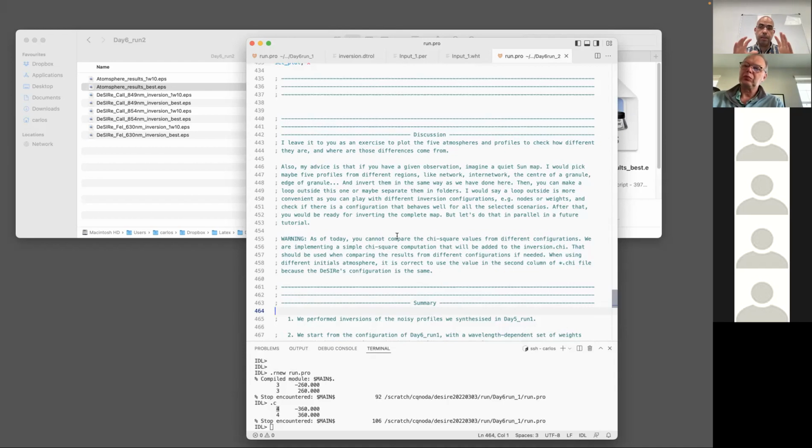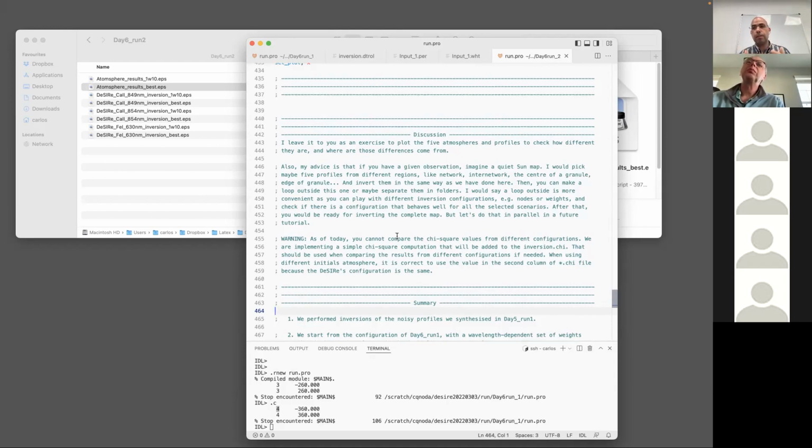The idea is to combine everything so that you get reasonably good results for all the profiles. Don't try to fit the granule profile very, very well and then have a very bad result for the intergranule or the network, because then your map will be a bit biased. So try to play a bit with initial atmospheres as varied as possible: strong magnetic field, weak magnetic field, hot, cool, and things like that.